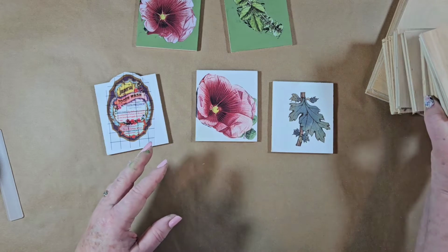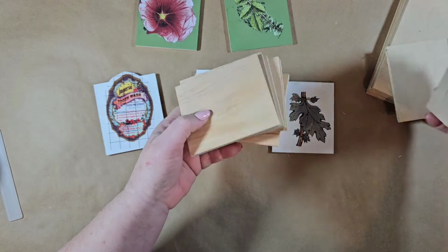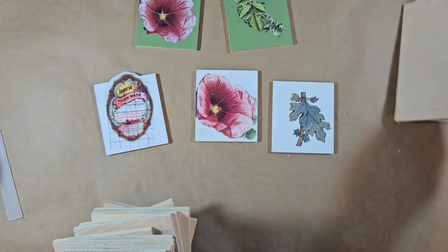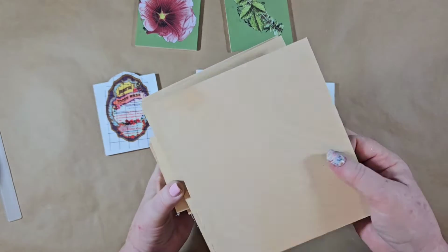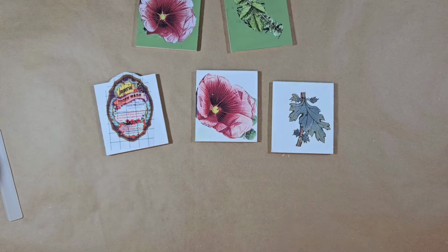So I love having little sample boards. I cut them down so that I have little ones, and then I have medium-sized ones so that I can be doing just little sample boards. Sometimes the dollar store will have thin wood pieces, so you can take a look there. We also have them on our website.